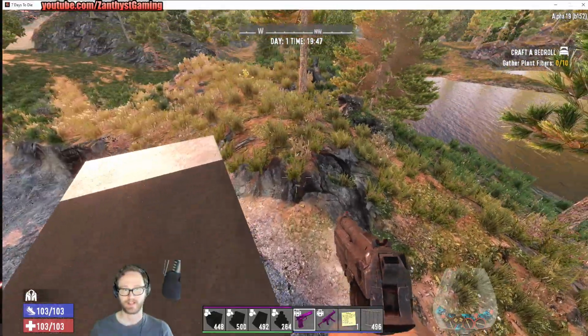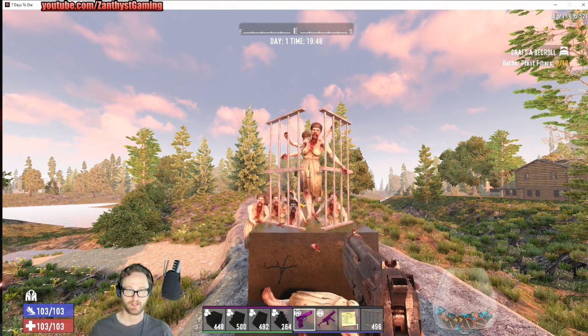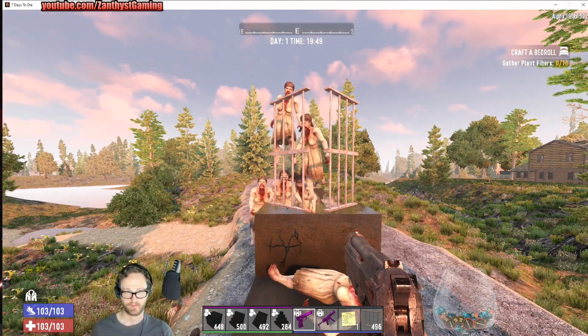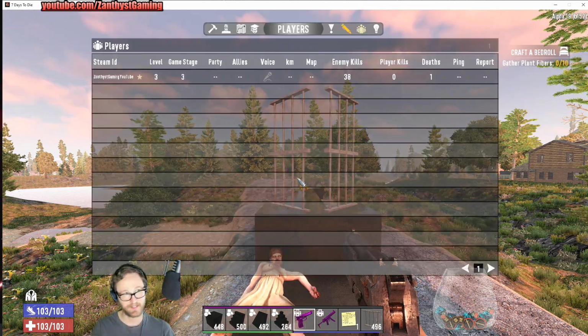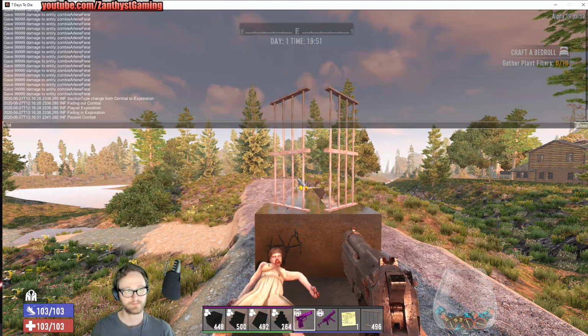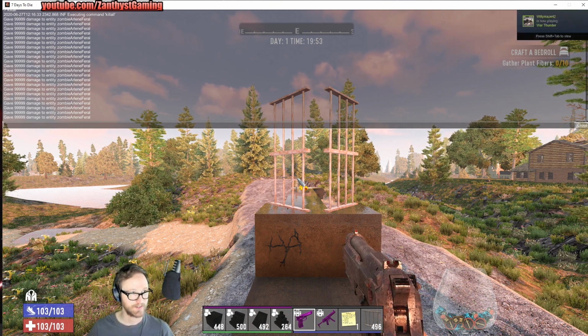I suppose the way you would fix that is build another support pillar and go around the edge and build a wall on the side. So we can try that as well. See if that fixes it. My goodness, this is getting harder than it used to be, for sure.